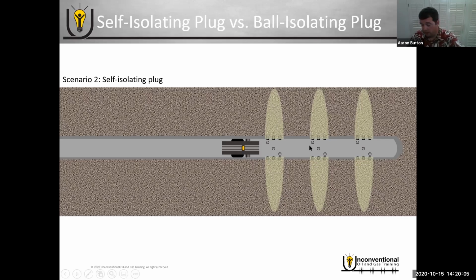So in this scenario, you're going to have to shut down your fracturing operation and bring in coil tubing or a workover rig to go in through tubing and perforate that second stage so that you can resume your frac job. Just to give you an idea, it really just depends on your area and when coil tubing is available.